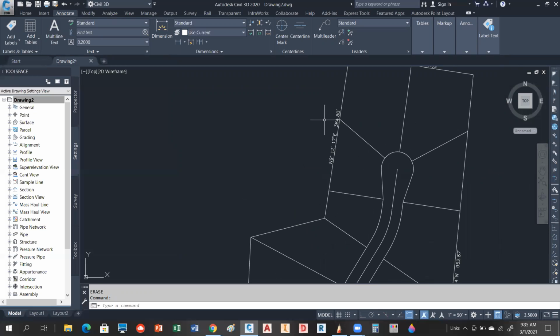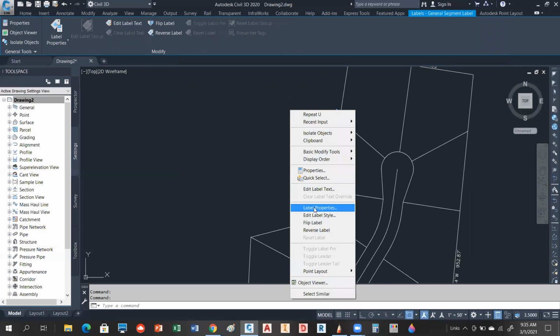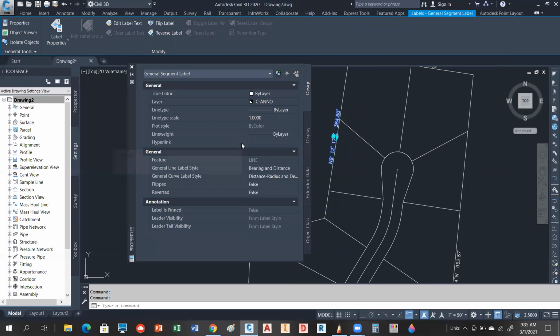Also, if we click on this, we can right click and go to properties, label properties. This will show us things like what the color is, what the label layer is, those kind of things. So we can change some things up. Notice these labels are on a layer called C-Anno. C is for civil, Anno stands for annotation. You can put them on all kinds of different layers, but what I'm going to do is change the color of that C-Anno layer.